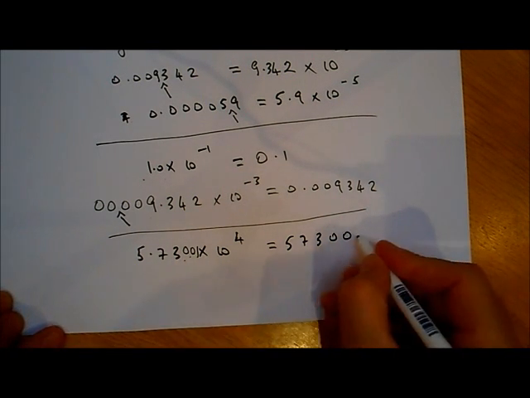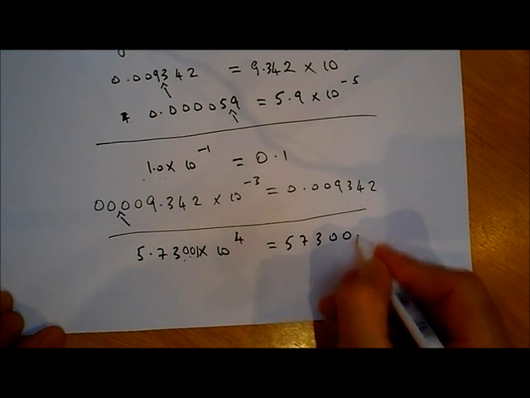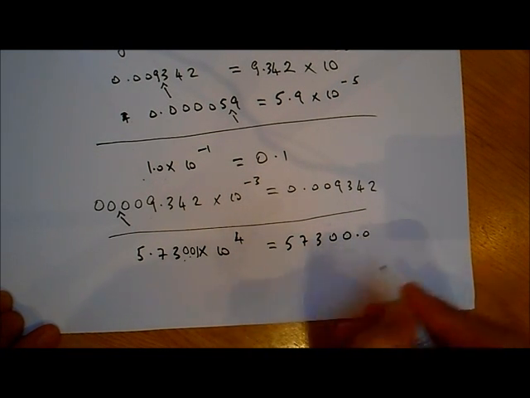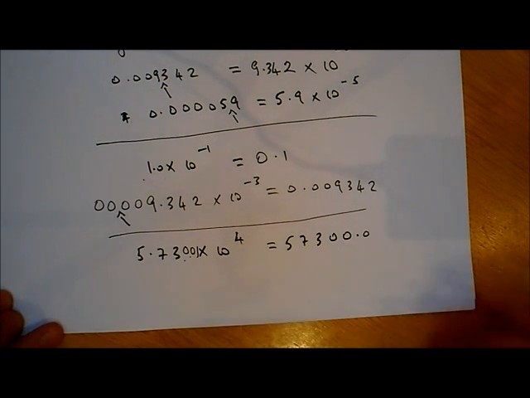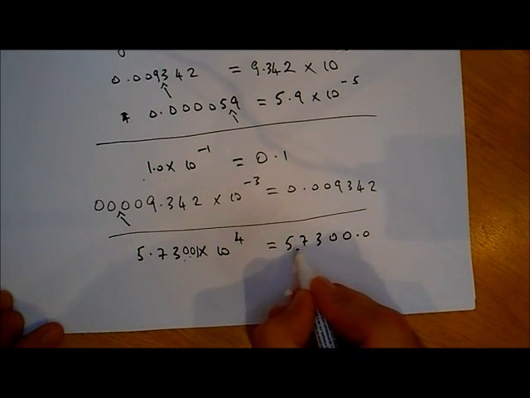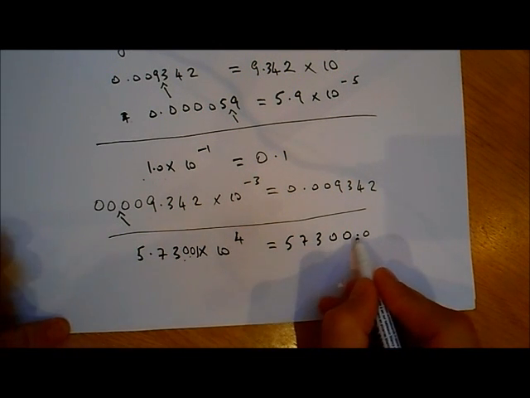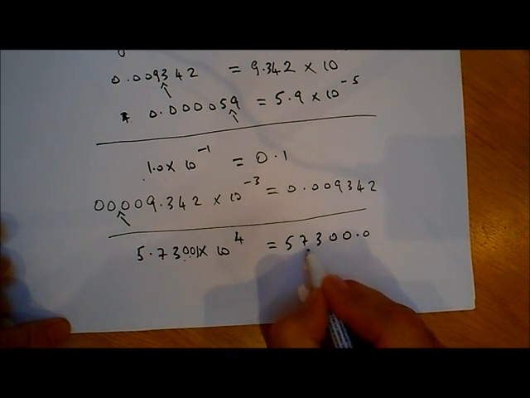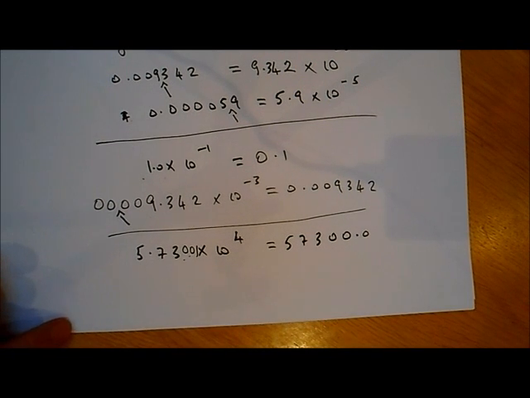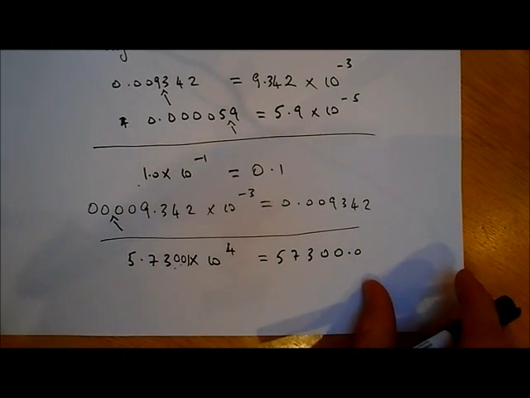Think about how we put it, go backwards. So to put 57,300 into scientific notation, the decimal point is there. We want 1 point something, 2 point something, so we're going to get 5 point something here, 5.73, and we're going to move the decimal place 4 times, 1, 2, 3, 4. So we get 10 to the power of 4. And that's how you do scientific notation. So you're going to have to watch this video a few times just to make sure that you get that and you fully understand it.